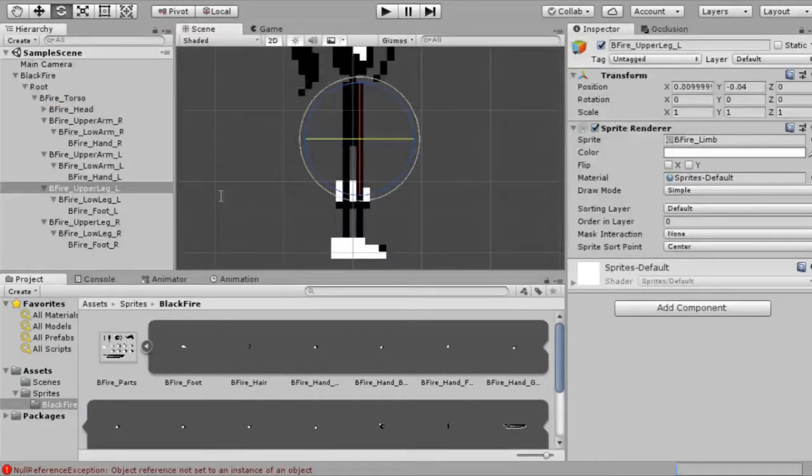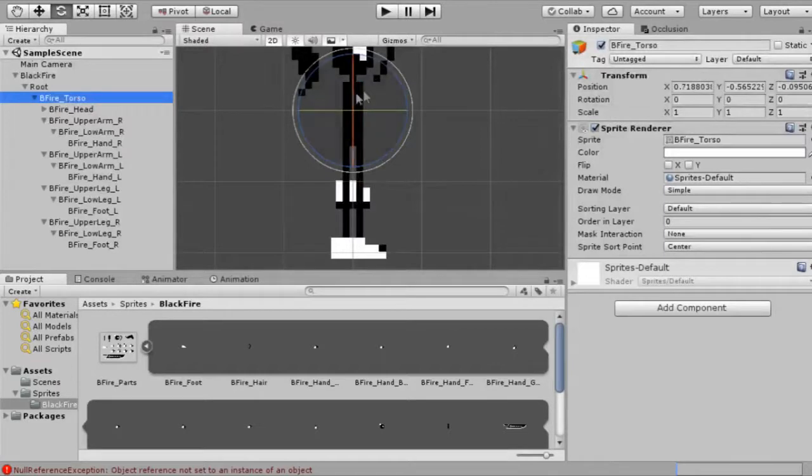However, as you'll notice, some parts seem to overlap in an odd manner. As you can see here, both hands are behind his legs, or her legs. This is because the layers of all sprites are the same. To fix this, what you're gonna do is click on each sprite and change its layer. That's right over here. Positive numbers for the layers on top, negative numbers for the layers on the bottom. The one that you should keep at 0 is the torso sprite. Just keep it that way.